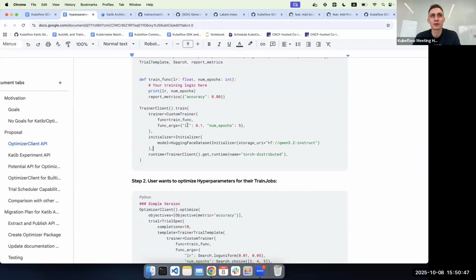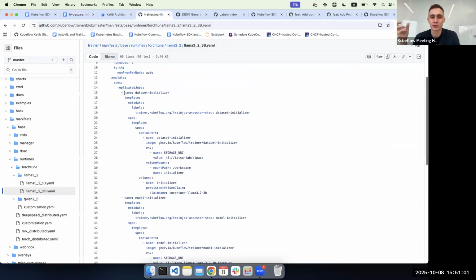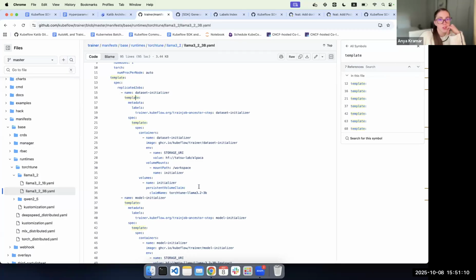One of the questions I might want to ask: do we want to allow users to specify an initializer if the initializer has not been set on a runtime? For example, do we want to support a train job which allows us to set the initializer when the runtime doesn't have initializers? That makes sense to me, because for users who want some initializers, we would otherwise need multiple runtimes: one for dataset initializer, one for model initializer, and one for both of them. So that will allow data scientists to have flexibility.